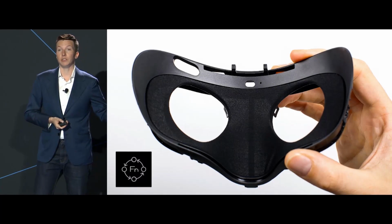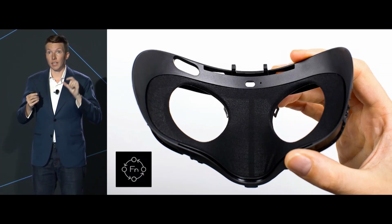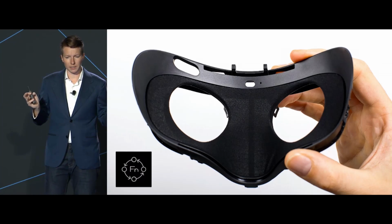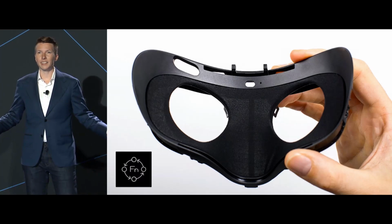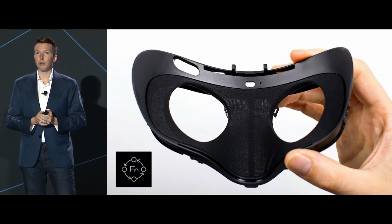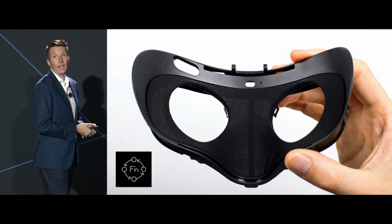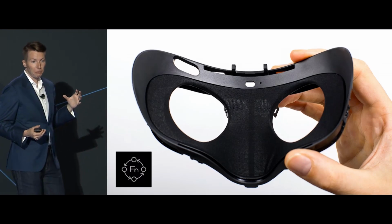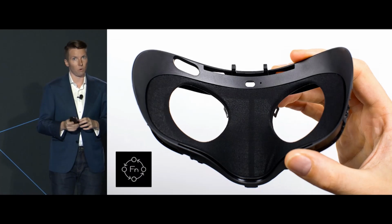This is our solution. This is the fabric that goes on the inside of the device that connects the lenses to the rest of the device. And it was incredibly tough to figure out. Why is that? You can imagine, we're working with fabric. We're working with people who are used to making clothing. And we're integrating those things into people who are used to working in high technology. And we're going to talk a little bit about why this is so hard in a minute.